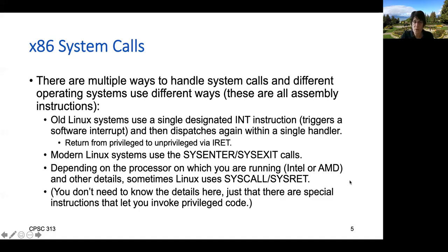So the way system calls were implemented was that you did an int, the operating system went off and executed the system call, and then did an IRET for interrupt return and transferred control back to the process. Modern Linux systems tend to use a pair of instructions called sysenter and sysexit. They basically do the same thing. They allow you to transfer into kernel mode and return from kernel mode. But depending on which processor you're using, there is another pair of calls called syscall and sysret.